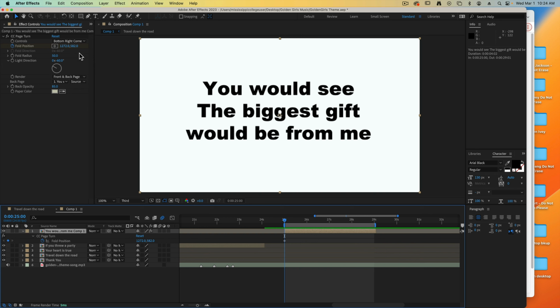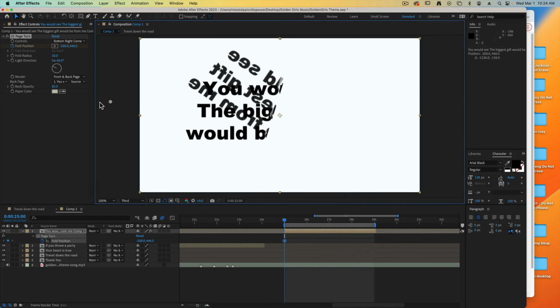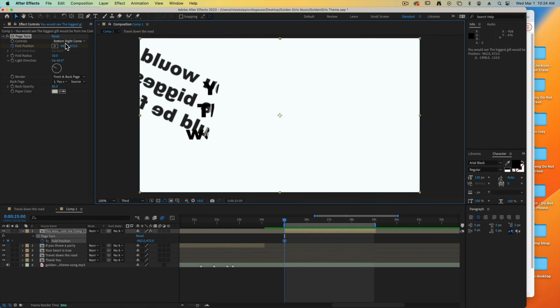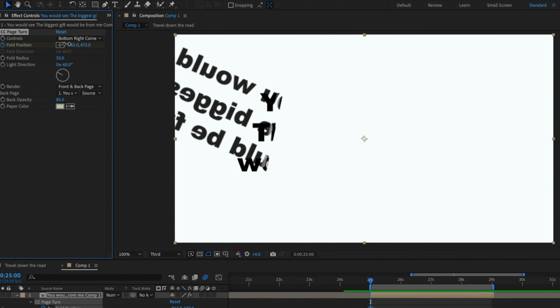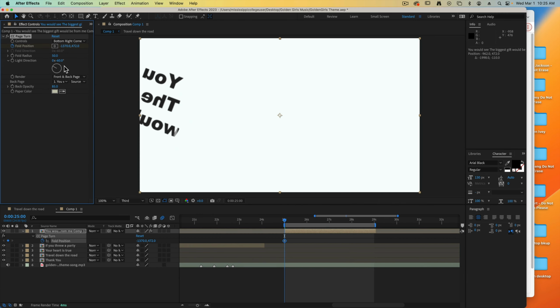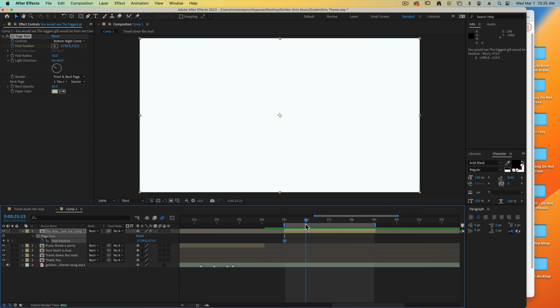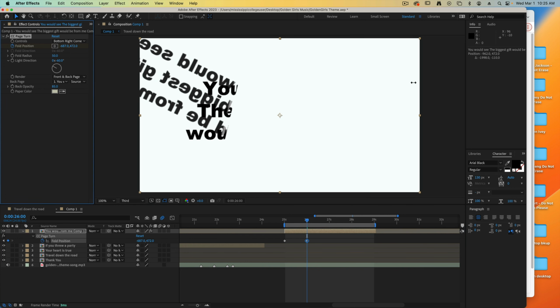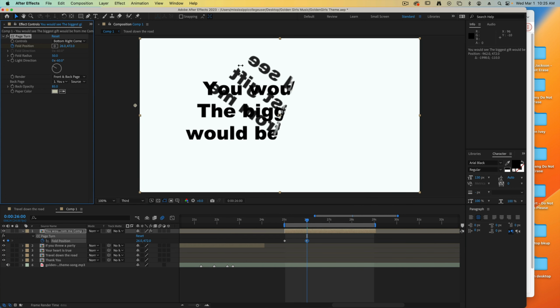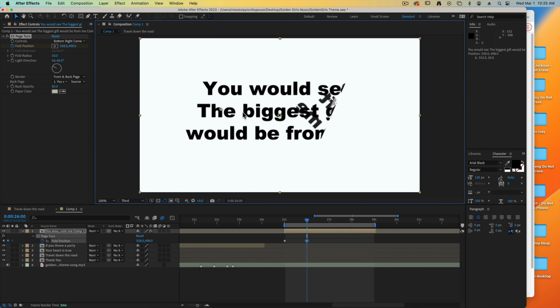We're going to set the starting time for this one to have it fold completely off the page. So we're going to move this until everything is off. And again, if you need to, you may also need to scrub the number until everything is completely gone. There it is. Then we can move forward by about a second, so move to the 26-second keyframe. And then we can scrub until the numbers fully display all of our text.